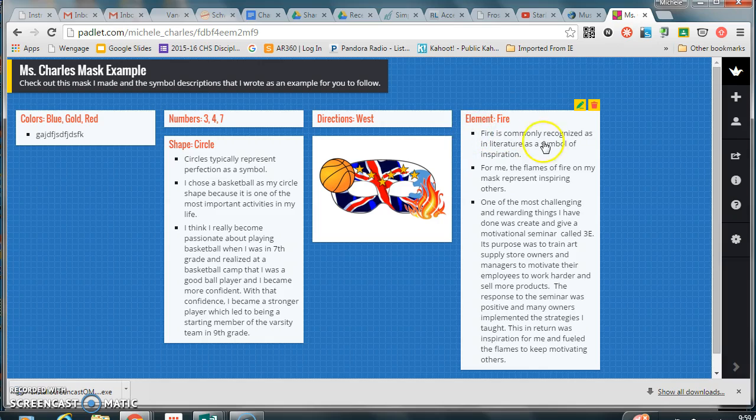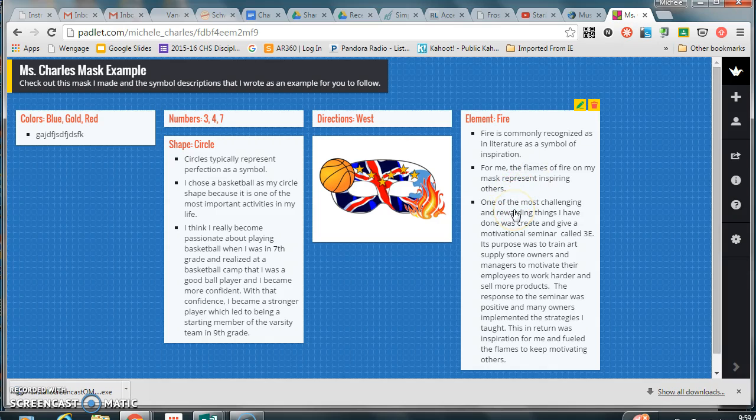I want to draw your attention to each of these segments and bullet points. Under each one, the first bullet point, you're going to refer to that symbol handout that we went over in class. The element that you pick, what does it symbolize typically in literature? In your second bullet point, you're going to give a brief explanation of what it represents to you. It may be something completely different from the literature handout, or it may be similar or the same thing. Either way, you need to tell me why that symbol represents you.